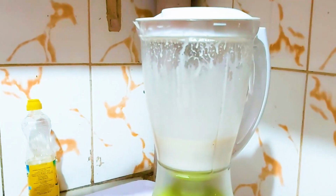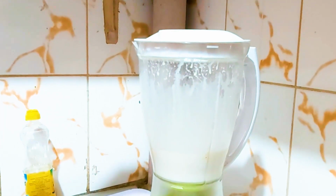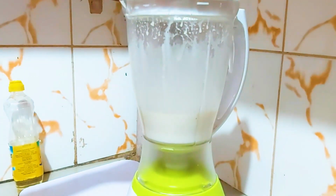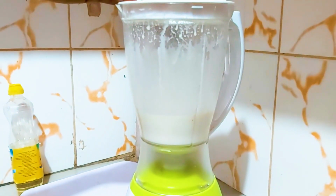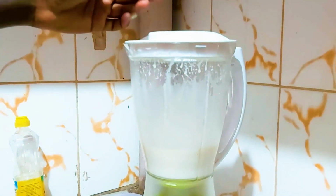So what I've used from my sunflower oil was 500 milliliters. So I think that is enough for me. And from the sound of the blender, at some point you can hear that the blender was straining, so that means the mayonnaise is coming up well.